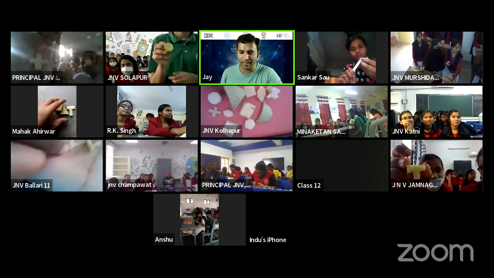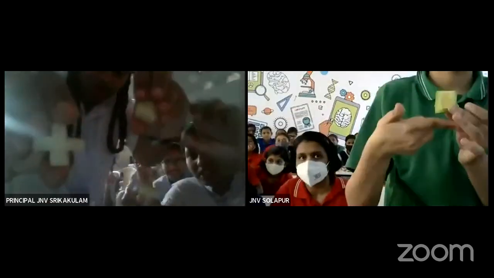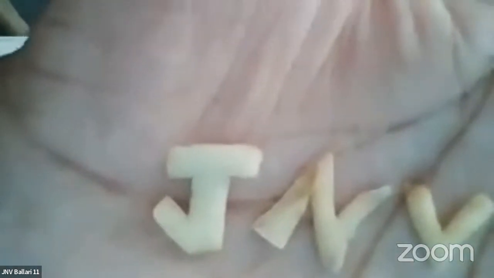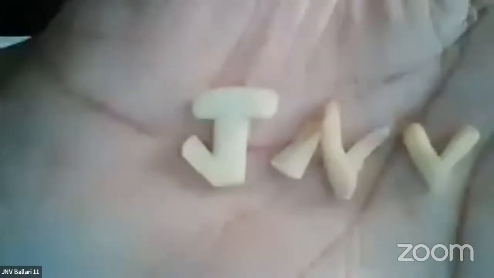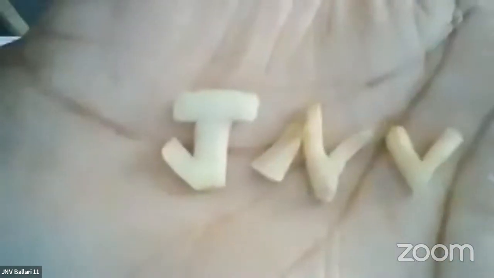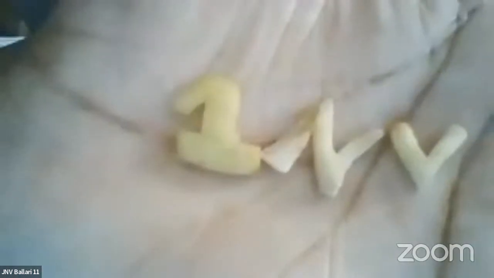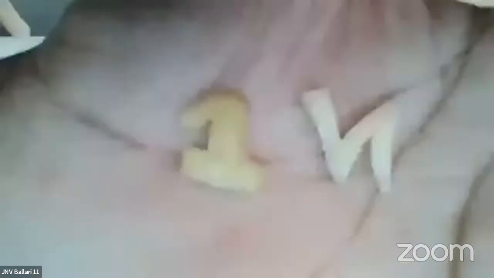आई कैन सी जीएनवी बिल्लारी की साइड से उन्होंने जीएनवी लिखा हुआ है. Great. What you can also try to do is, हमने वो किया था and I can search for the videos. You can have from one side you can have a J letter, from another side you can have an N letter, and from the third side you can have a V letter. This is great. This is great.